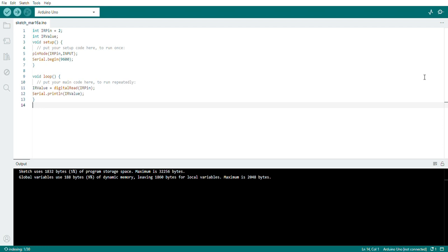Hello friends, in this video we are going to learn about controlling any appliance with the help of an IR sensor and Arduino. In one of my previous videos I showed how to read the values of an IR sensor, and you can see that code on the screen. I'll make some changes to that code, and additionally I'm going to use a 12 volt DC motor as the appliance.